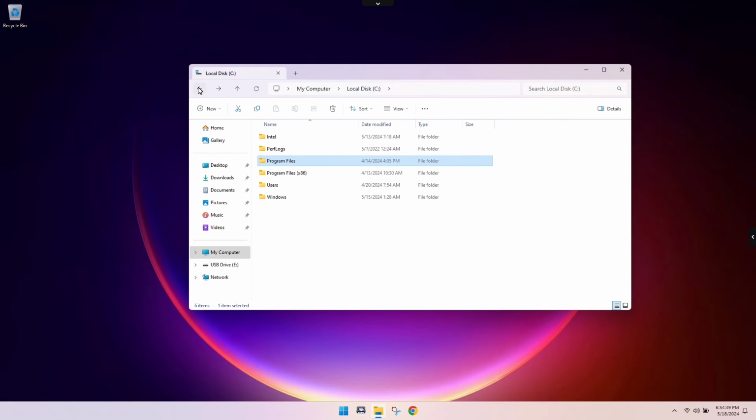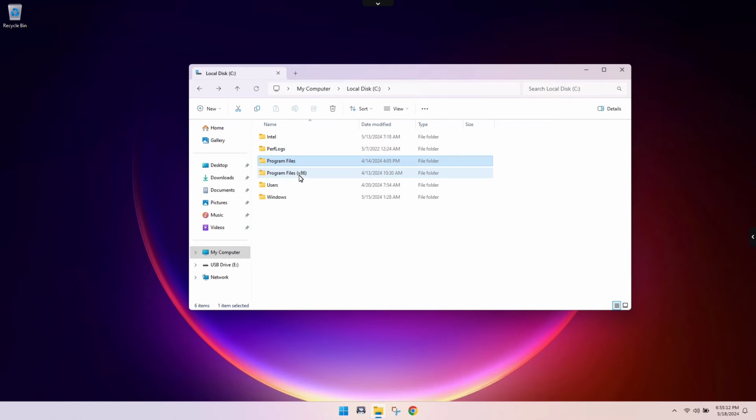Now, the difference between program files and program files x86: regular program files, this directory, is where your 64-bit applications are installed by default. That's on 64-bit versions of Windows, which most Windows operating systems are today.